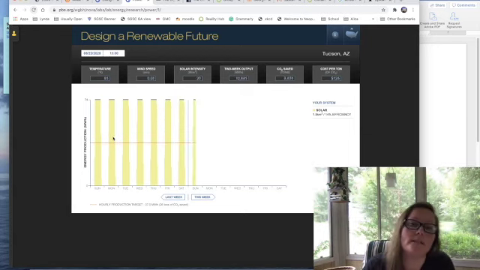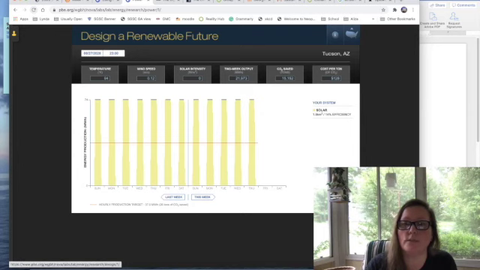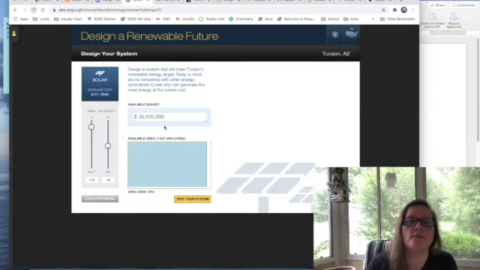Now we just wait because this takes a little while. I'm waiting for this so I can show you the other screenshots to take. Okay, so I'm going to say redesign system. So this one, all you have to do is figure out your solar. This is how I set mine up. I'm keeping it this way, but you would just slide these up and down. I'm using a piece of paper instead of a mouse pad, so it's getting a little difficult.